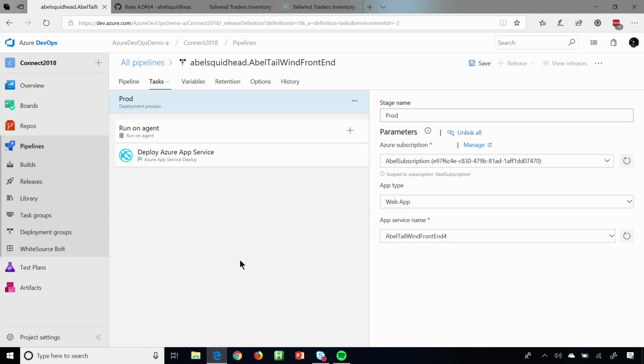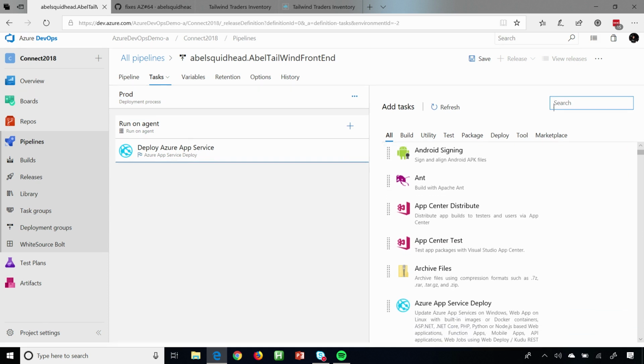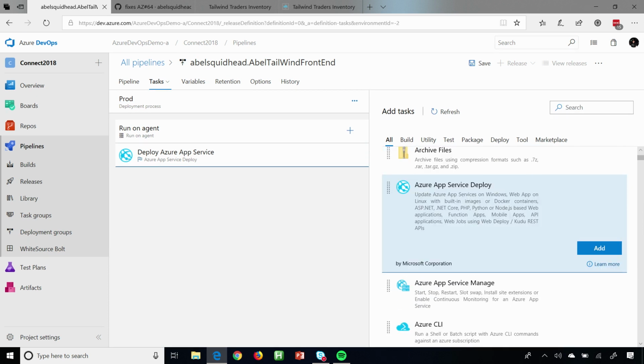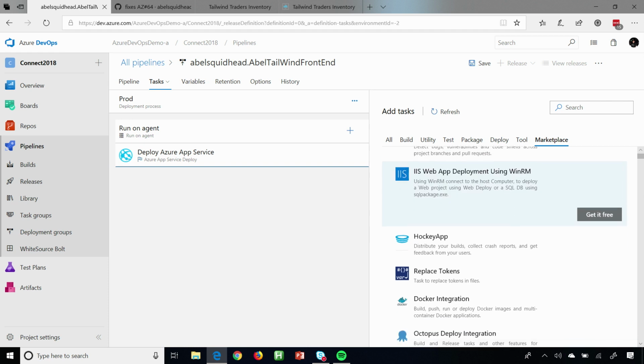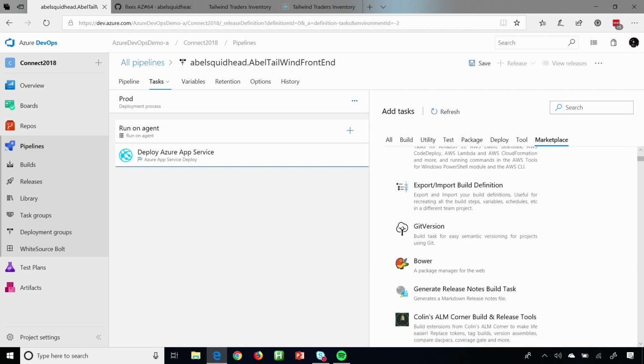So of course, some of you are probably asking, what do I need to do if I need to customize my deployment and do special tasks? Well, guess what? This right here is just a task runner exactly like the build. So what that means is to customize it, you would just add or remove tasks that you need. And just like the build, out of the box, you get hundreds of tasks. If what you want to do doesn't exist out of the box, jump into the marketplace. And if what you want to do doesn't exist in the marketplace, write your own tasks. Tasks are nothing more than Node.js or PowerShell. So anything you can do from the command line, you can easily get this build and release system to do as well.